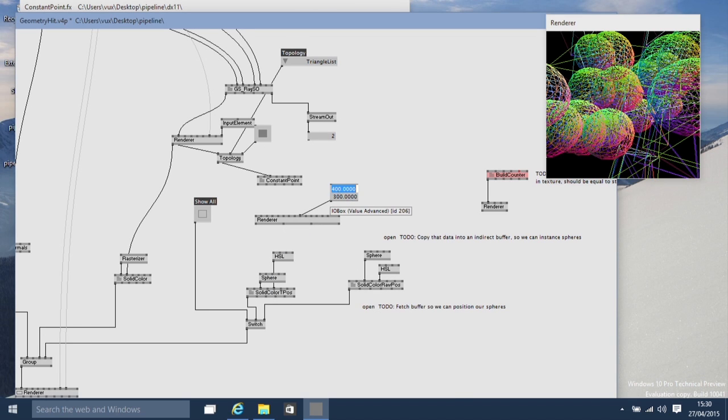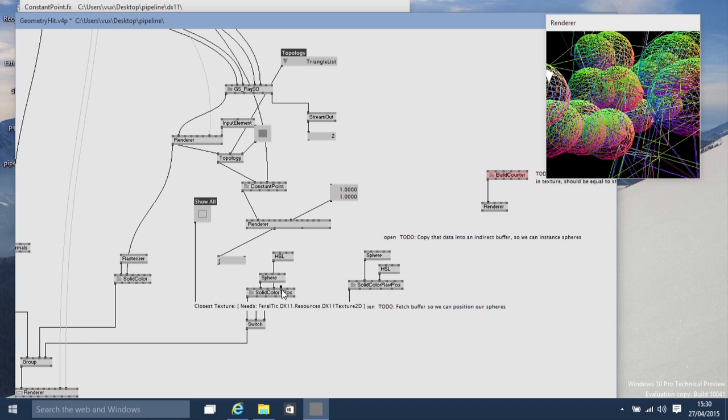One important thing, obviously, is to set the texture size to 1 again, and connect our constant point. Ah yeah, still not connected here. So now we have a texture which should contain 1 pixel, which should be the closest element that's hit. I've already put it in this shader, it's already implemented for you. The closest texture goes in the vertex shader and loads the texture 0, and positions the sphere from the closest object position. So now if you look around, you should always have the vertex be the closest one instead.